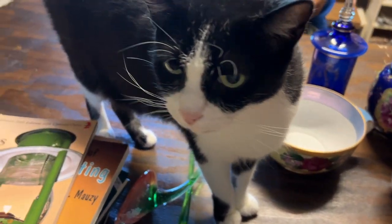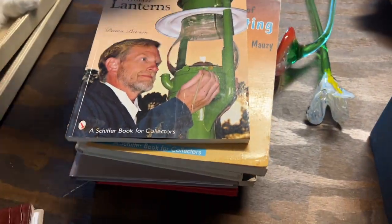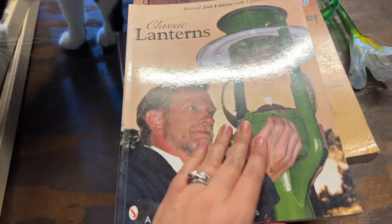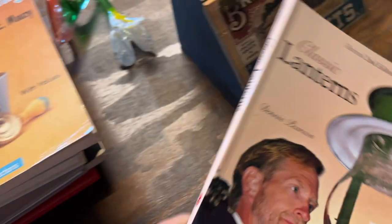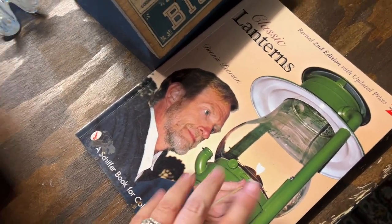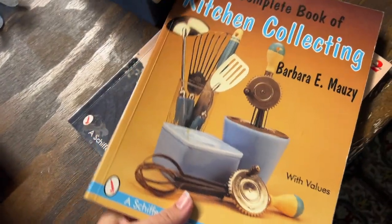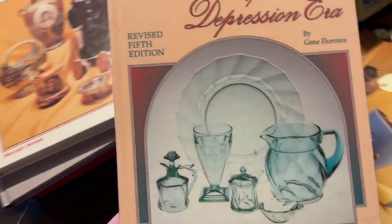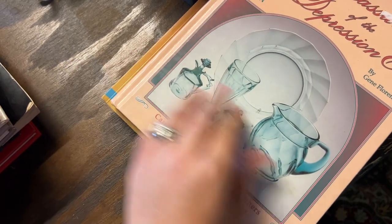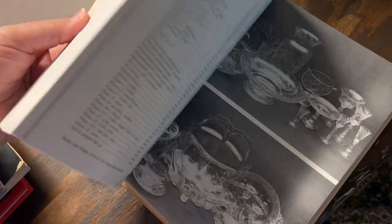Here's another item — this is squeakers. I have actually a plethora of books for you guys. We have Classic Lanterns — I think Katie from Vintage and Vinyl would find that intriguing because she likes industrial type things. We have The Complete Book of Kitchen Collecting. And Elegant Glassware of the Depression Era.